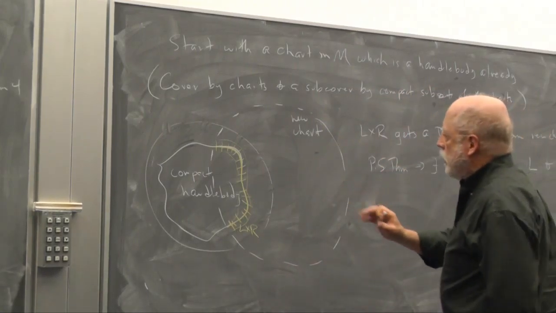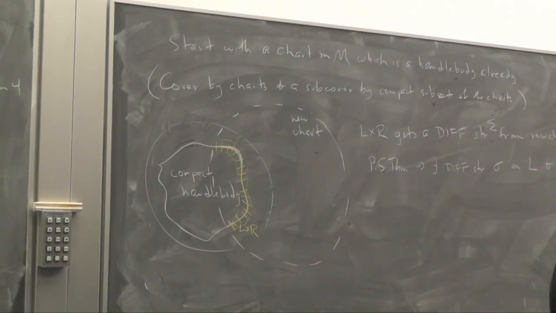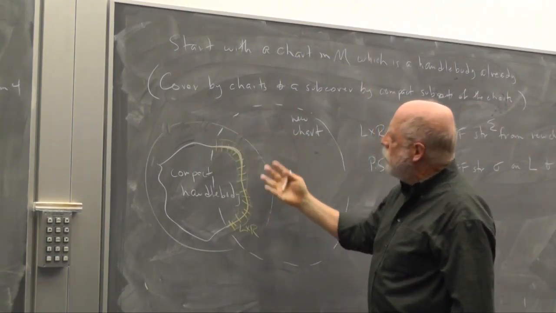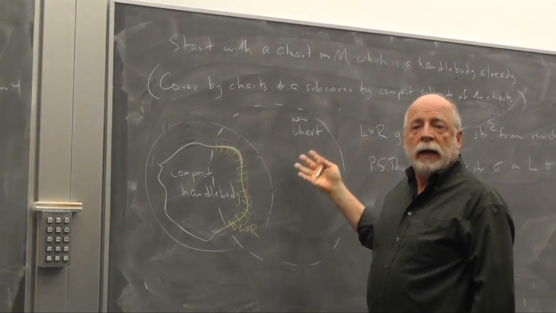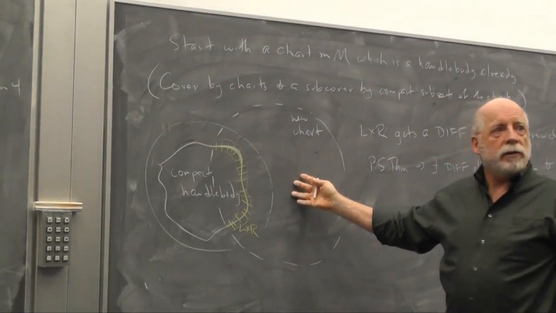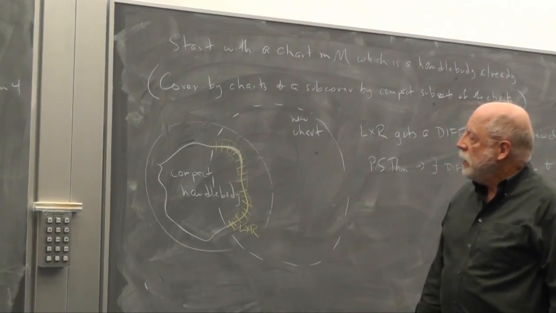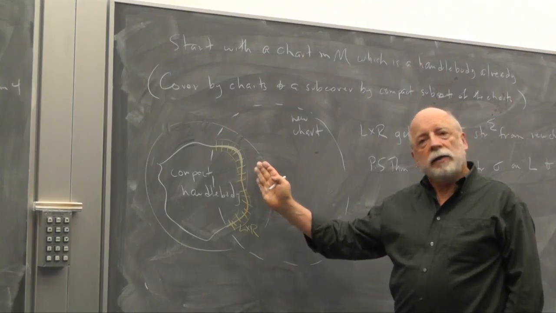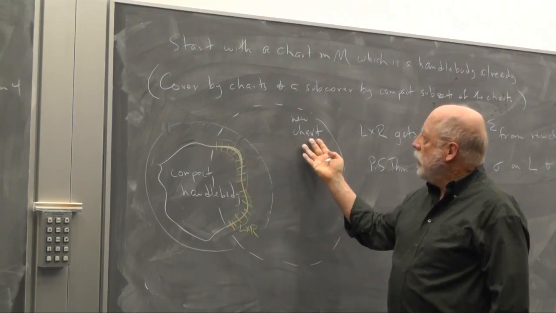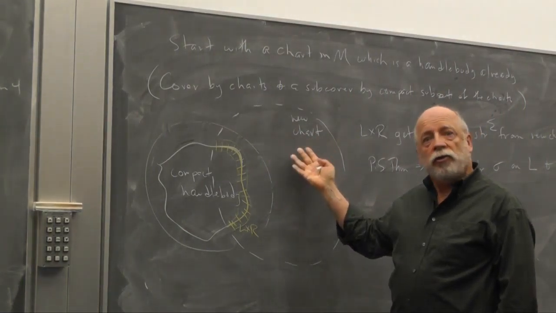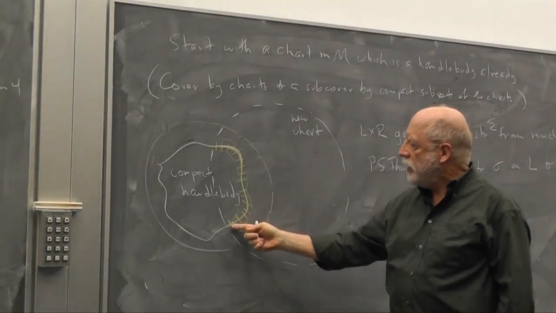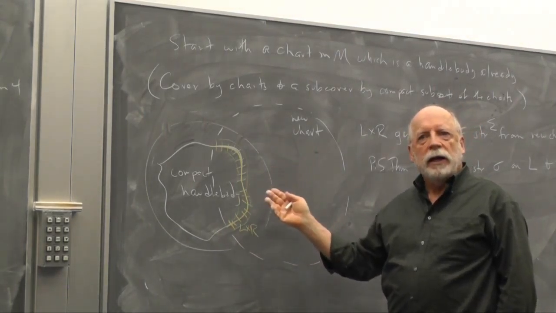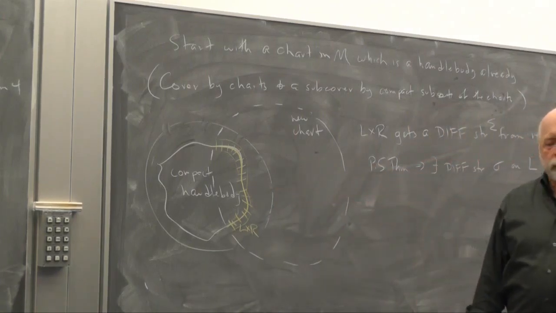What I'm trying to say is that I want to think of L cross 0 as a smooth manifold inside this chart. So how can we think of it as a smooth manifold? As it stands, it's not, so either you have to wiggle L to a smooth embedding, that's fine, or you can wiggle the smooth structure on the chart. You can change the structure so that the L as it stands becomes a smooth submanifold. Either one of those will do, and they're equivalent. They're just two ways of thinking about the same thing.